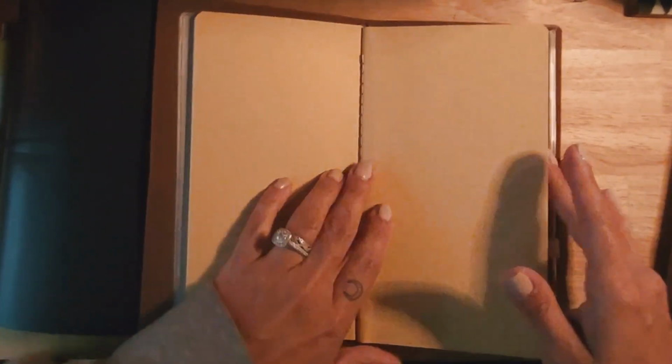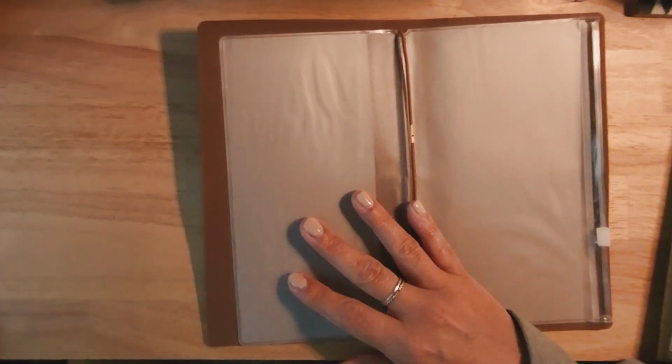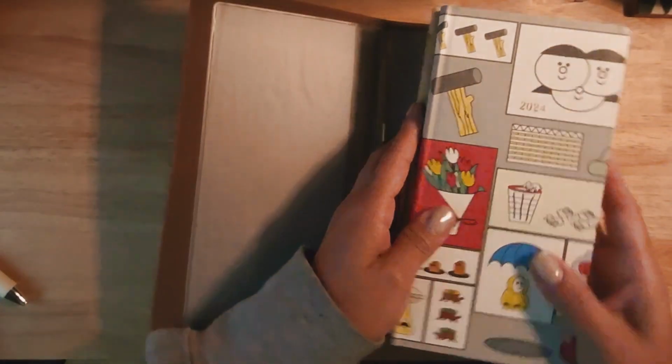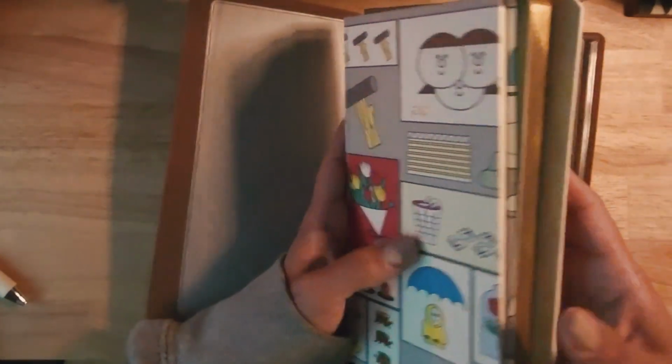So first of all, I will take all of these out of here. It also comes with an extra band there to hold multiple books, so that's a good thing. Okay, so if I was going to be setting this up for 2024, these are the 3 books that I want to use, or an example of it, I guess. So I would use my Hobonichi first, then my notebook, and then my insert. Only because I think the insert that I'm gonna receive from Sterling Ink might be a little bigger than this, and if not, then it doesn't really matter where I put it.